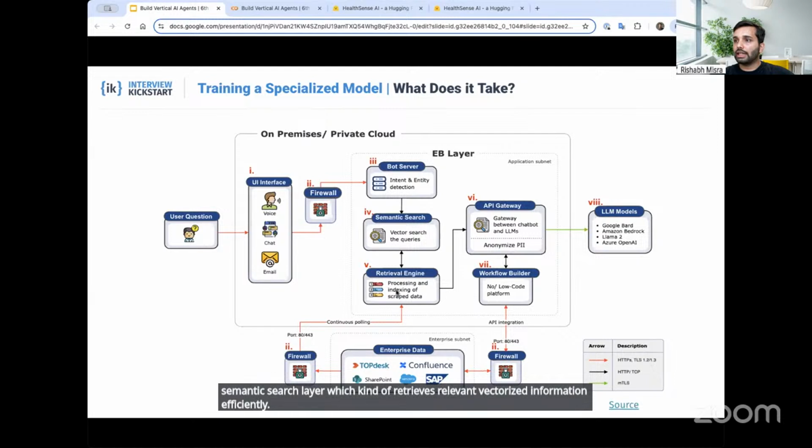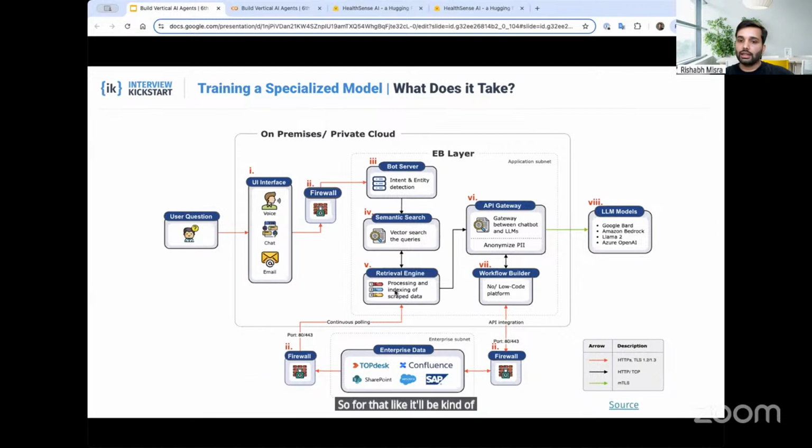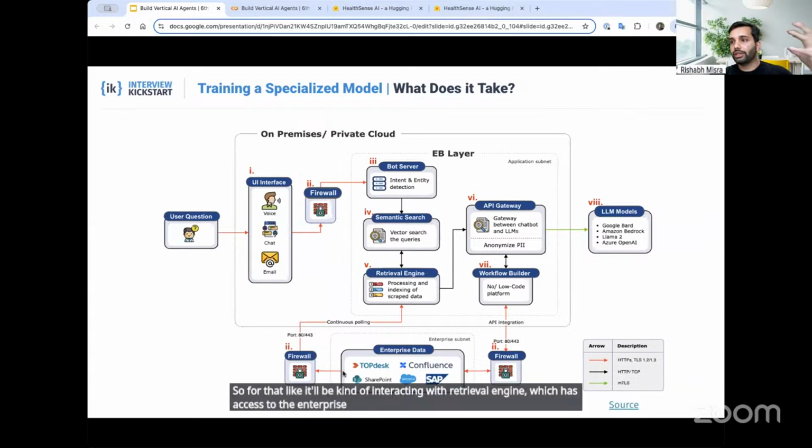For that, it'll be interacting with a retrieval engine, which has access to the enterprise data layer. Wherever your data is stored, that will be vectorized, and the retrieval engine will help us retrieve the relevant information efficiently.